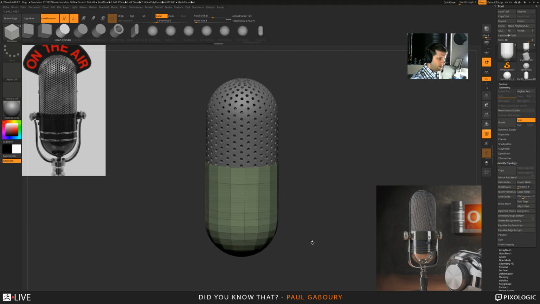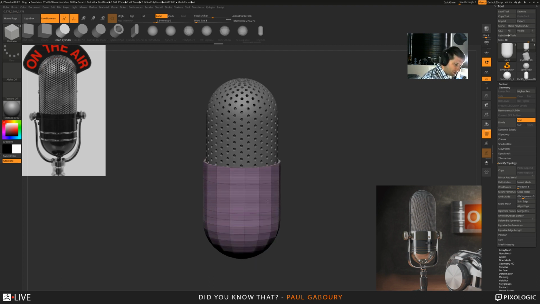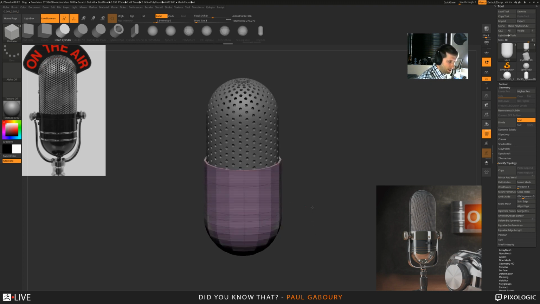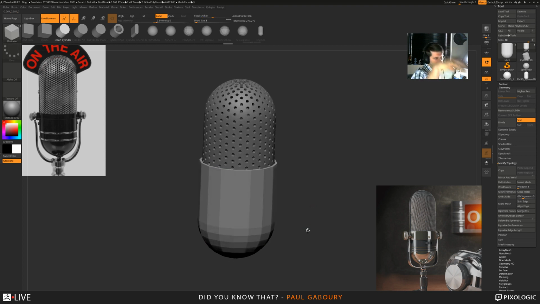All right. So we're starting to create that bottom. Now let's go ahead and do a little bit more with this. Let's hover over a face, switch with our spacebar, I've got Q mesh. Let's just do all polygons, and this will give me some thickness now. So there you go, I've got a little bit of thickness happening here, right? Because I need that to have some thickness, so it looks like the microphone's sitting in this. So when I hit the D key to look at it smooth, this is what we're making.